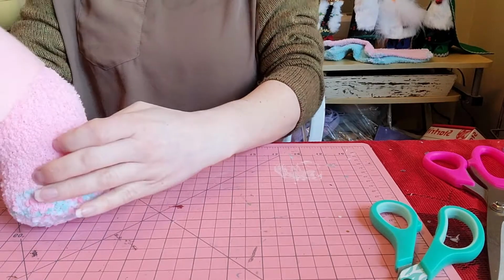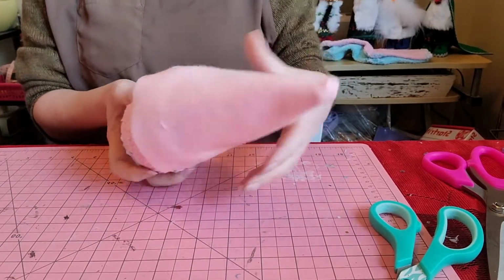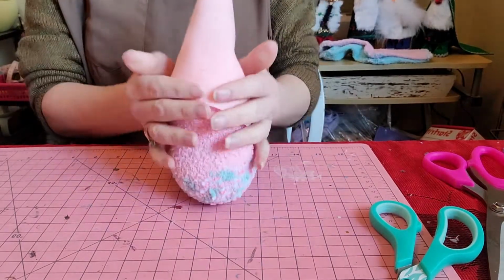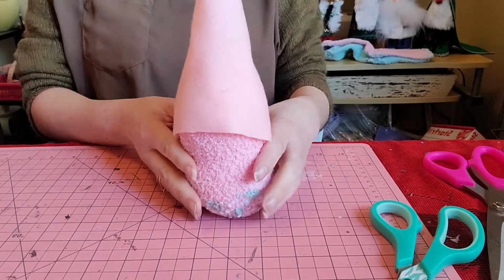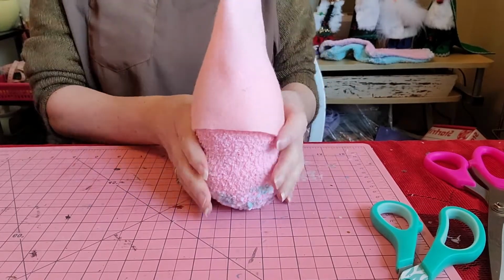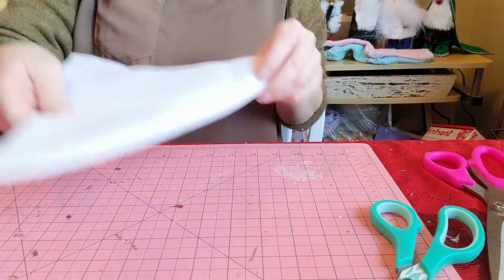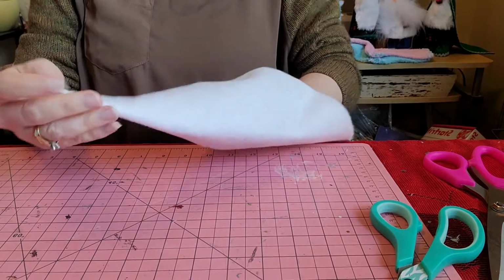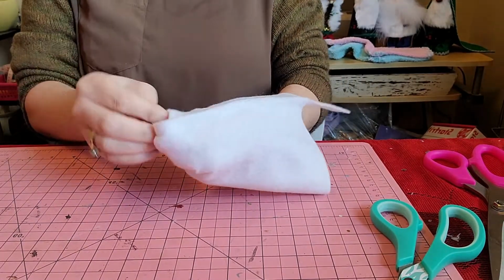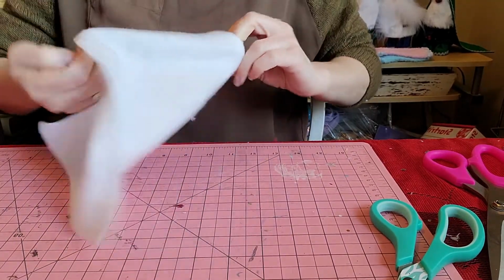Okay, so I'm going to put her hat on and see. I like that. That's a good size hat for her. When they're like this, you start to not really notice that she doesn't look like a snowman now with the hat on. She's starting to really look like a gnome. So I'm going to set her aside, and now this one, same thing. I've got this hat, it's all dry. Same thing, I'm just going to pinch this down and rotate it and flip it the right side.